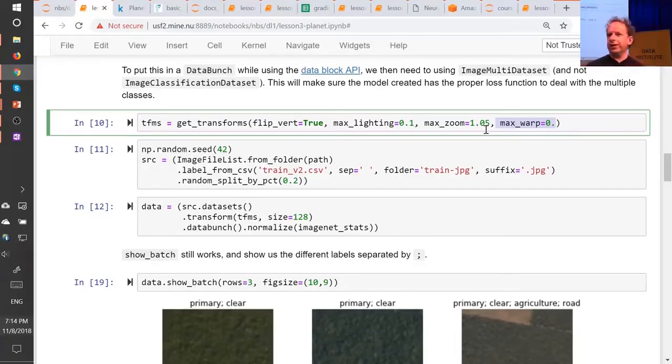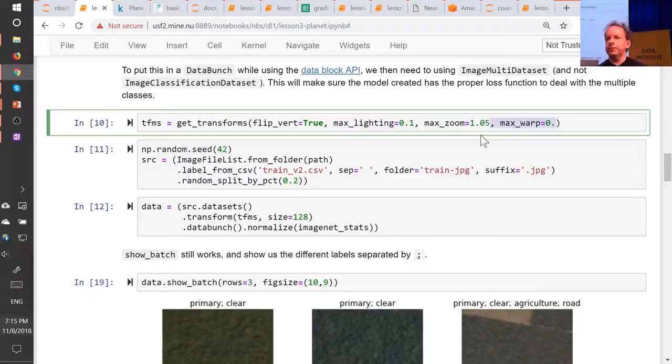And so when you're taking a photo of a cat or a dog, sometimes you'll be higher, sometimes you'll be lower, then that change of shape is certainly something that you would want to include as you're creating your training batches. You want to modify it a little bit each time. Not true for satellite images. A satellite always points straight down at the planet. So if you added perspective warping, you would be making changes that aren't going to be there in real life. So I turn that off.